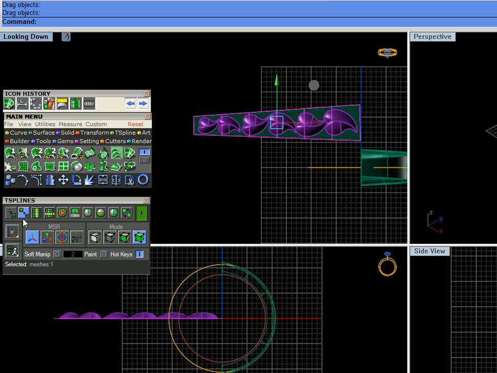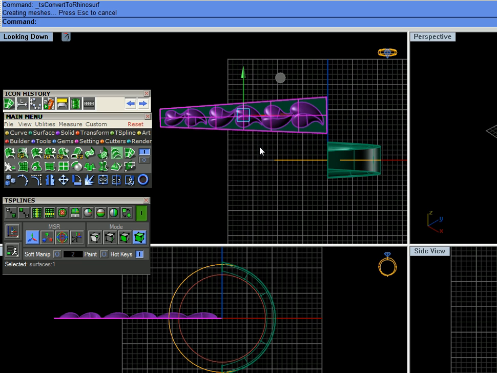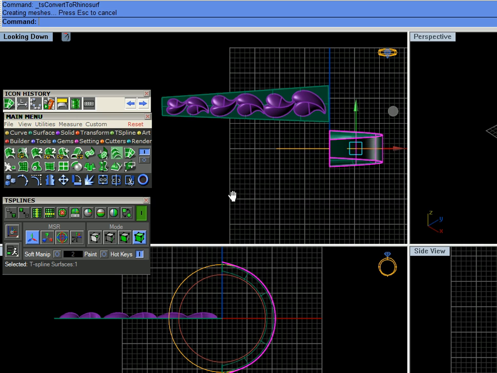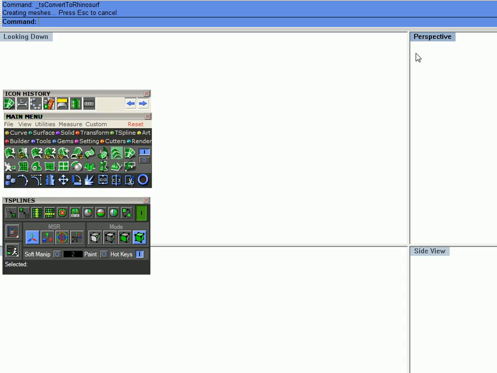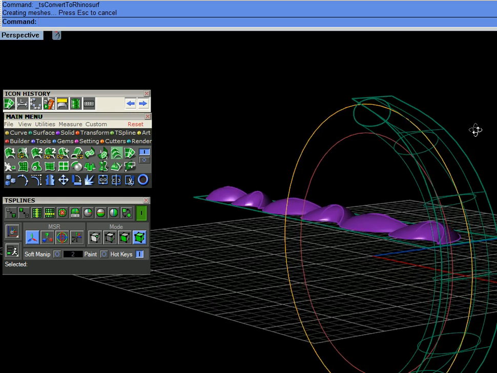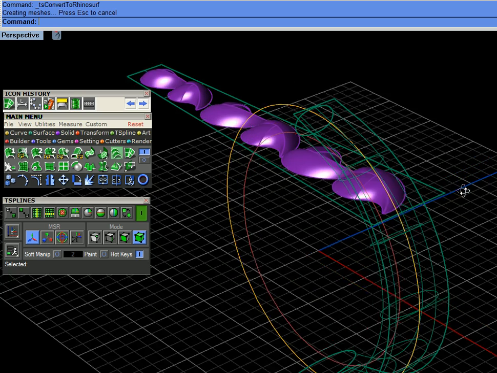So what I want to do first is convert that to a T-spline. And it converts it to a T-spline mesh until you smooth toggle it. And once you do that, you'll see now it's a T-spline surface, which then you can convert easily to a Rhino surface, so to a NURB surface. So now I've got this NURB surface that I can work with, and this also has to be a NURB surface for this to work. So just need to click on convert to Rhino surface. So now I've got this set up with Rhino surfaces so that this will work with flow along surface.